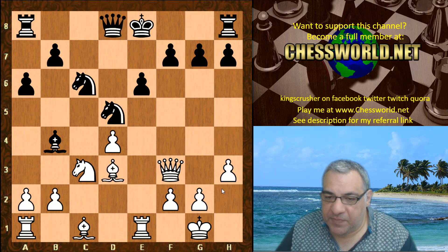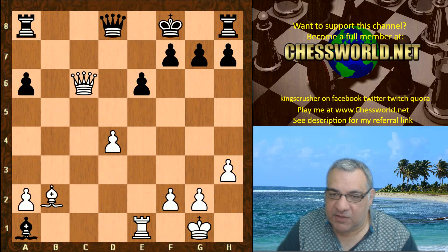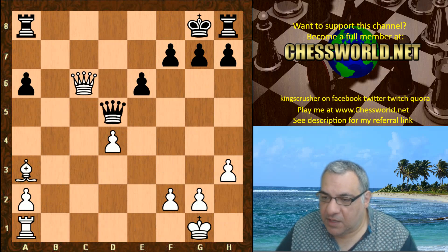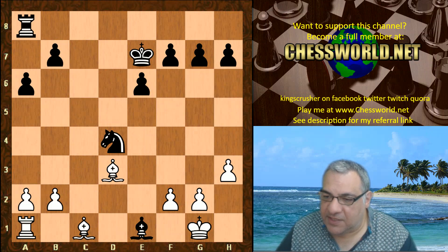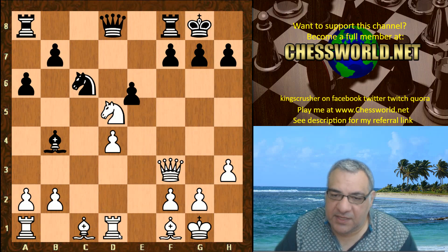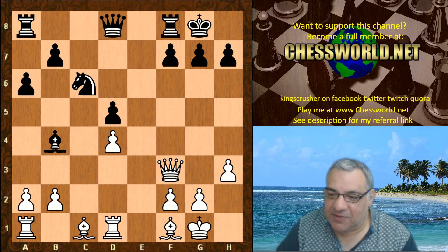On Bishop d3 the problem here is Knight takes — that's the best move for black, and this forcing line ends up being better for black after Queen d5. Not Knight takes d4; this is just equal after this forcing sequence. So some fascinating stuff behind the scenes. Rook d1, black castles, and now Knight takes d5, setting up a d5 pawn target which this bishop could be interested in — it's interested in munching pawns on light squares.